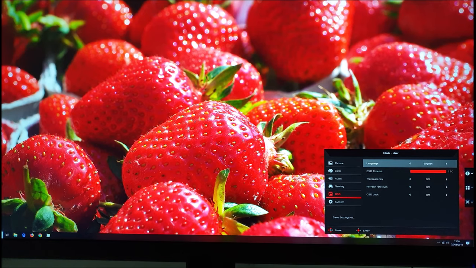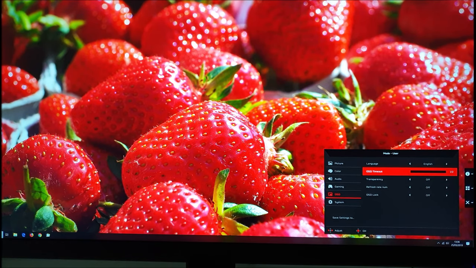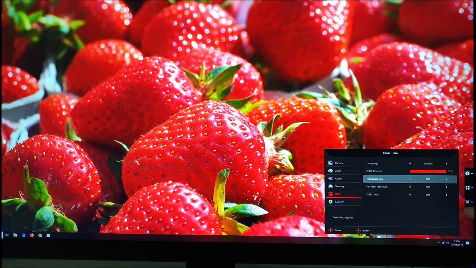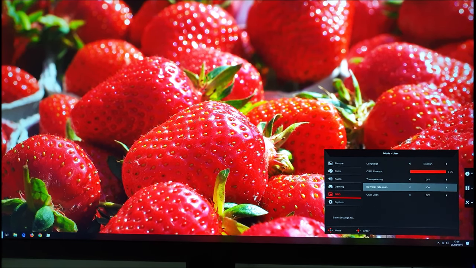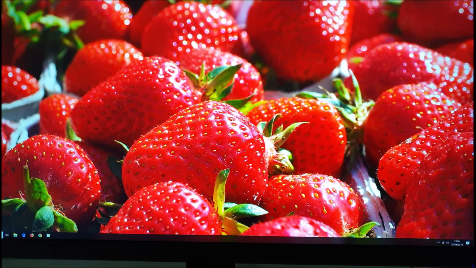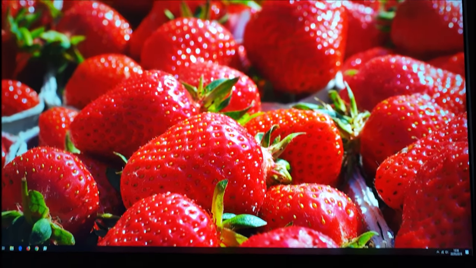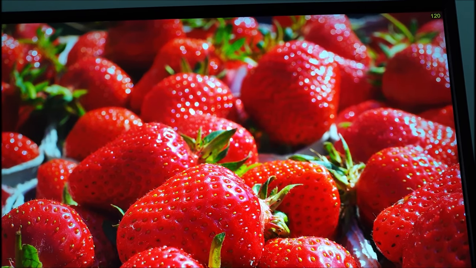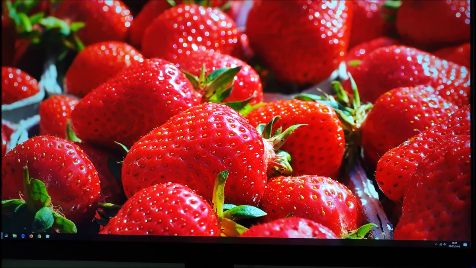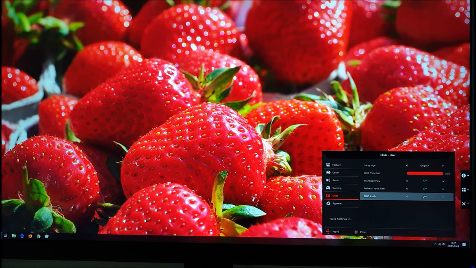OSD allows you to change the language that the OSD is displayed in, the idle timeout period or OSD timeout. So that's how long after the last button press in seconds before the OSD automatically disappears for you, or you can exit at any time using the little X or exit button there. Refresh rate number, that will display the refresh rate towards the top right of the screen. See that just at the top right there. So that acts as a frame rate counter if you've got G-Sync active. OSD lock, which will mean that you can't access the OSD without unlocking it first to stop younger family members in particular messing around with your settings and that kind of thing.